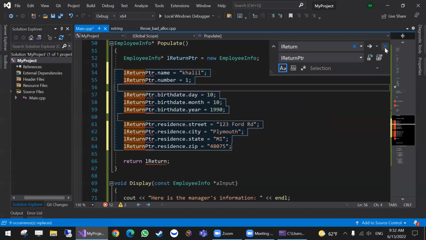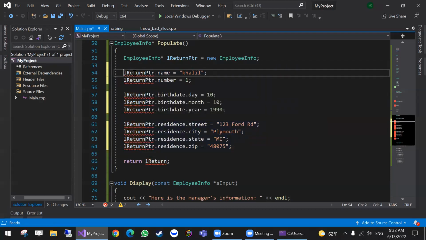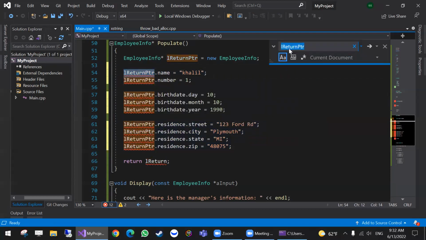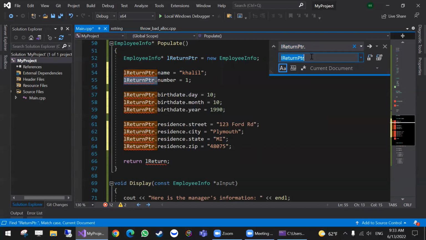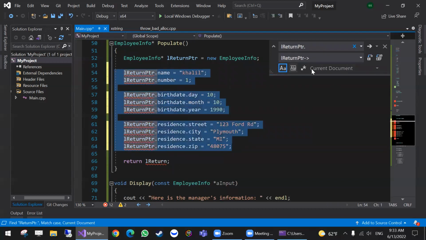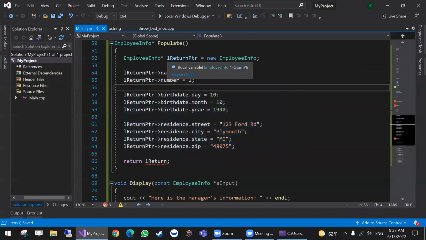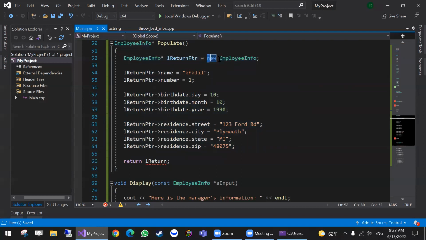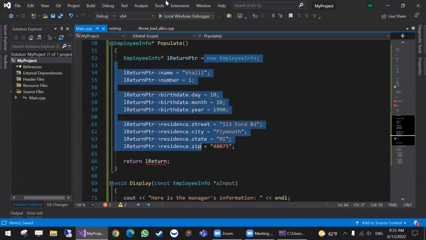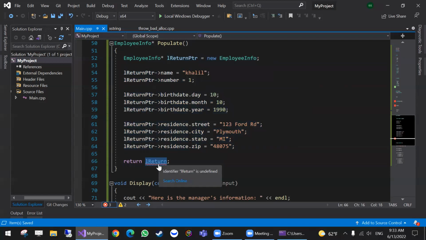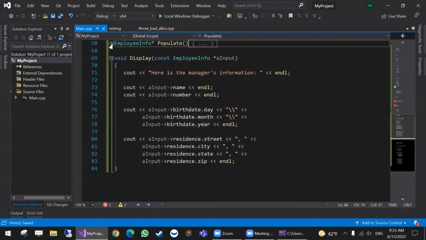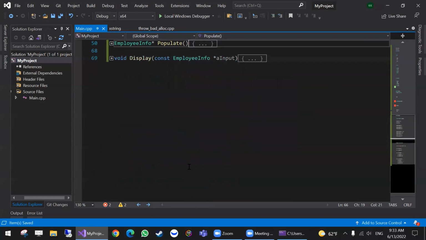Now that I replaced these, oh, I also need to replace the dot with arrow in all my selection. Yep, replace, save. Now that this is dynamically allocated memory and it's not released, we didn't call delete, I can freely return it. Now populate returns a pointer.